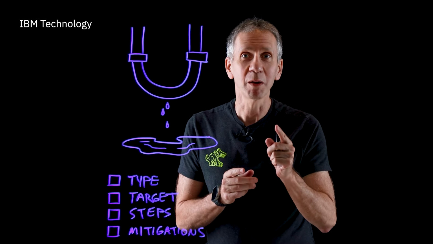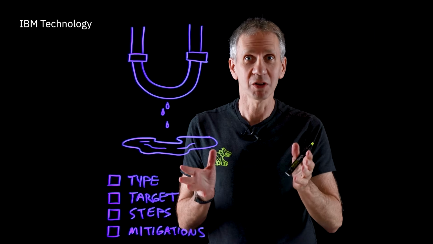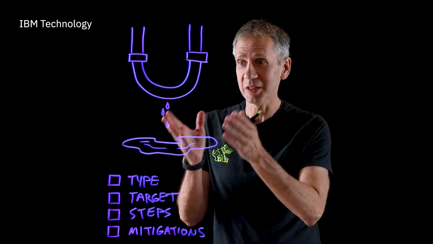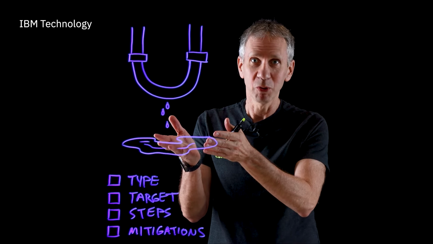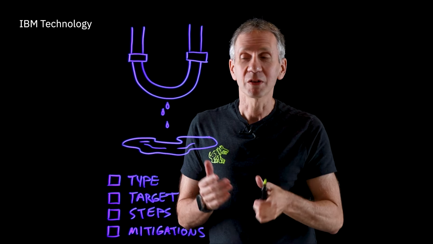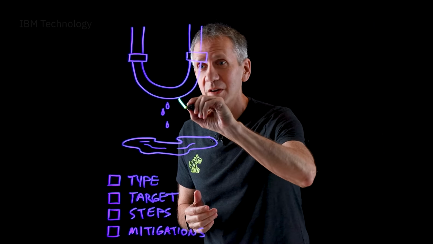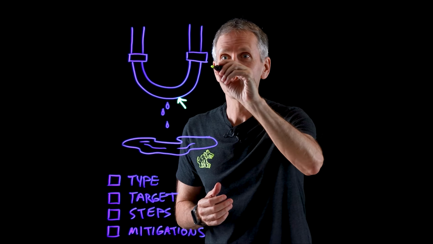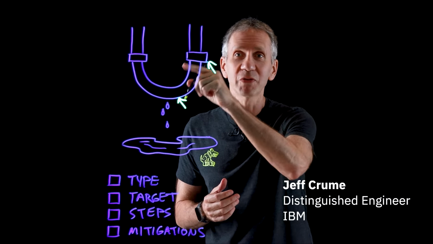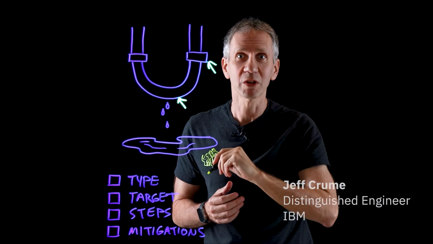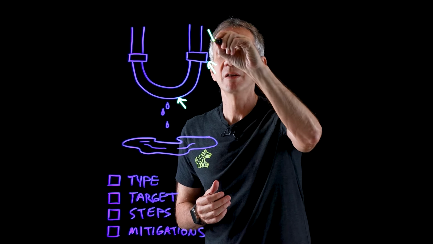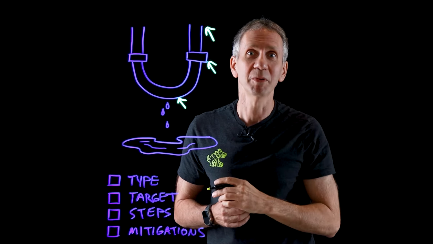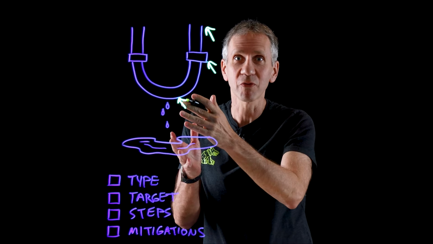If you want to fix a problem, you have to first understand what's causing the problem. So for instance, with this leaky pipe, we've got water pooling up here. Where's the cause? Well, is it because there is a break in the bend in this pipe? Or is it further upstream? Maybe it's this fitting that's loose and therefore it's dripping down there. Or maybe the source is actually higher up in the system and the water is flowing down.